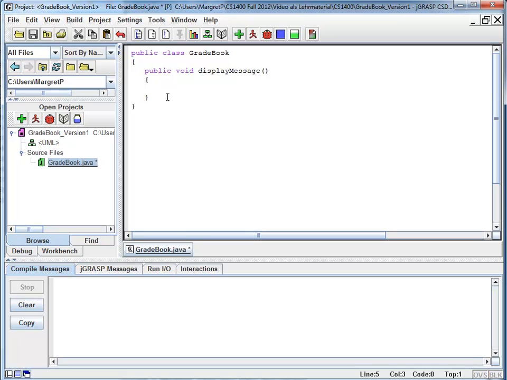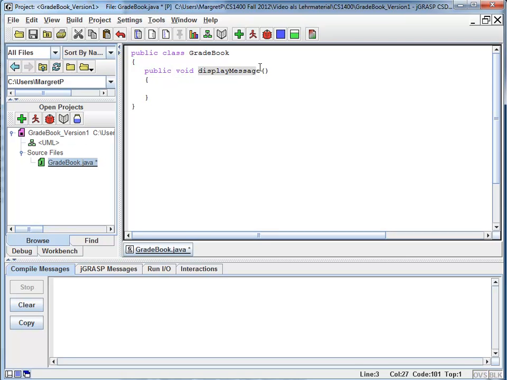But before I do that, I want to point out a couple of things about this method declaration here. So we have a keyword public. Public is the access modifier. It shows the availability of my method. Public is the most permissive availability. It means anyone can access my method, provided there is access to the bytecode.